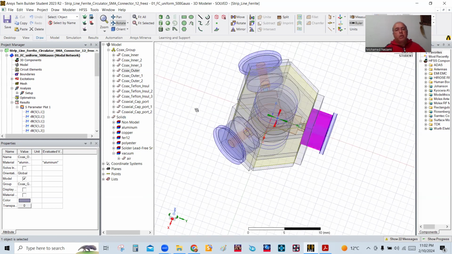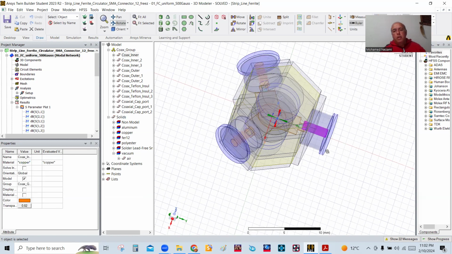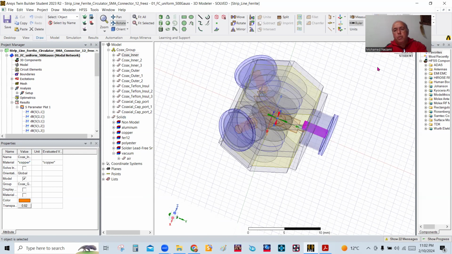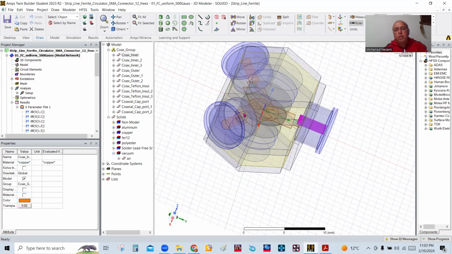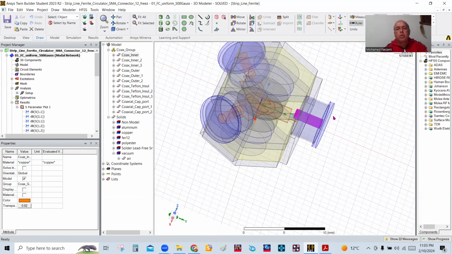This is all now inserted in, and the inner connector gets soldered to the Y junction side in here. So let me show that next.